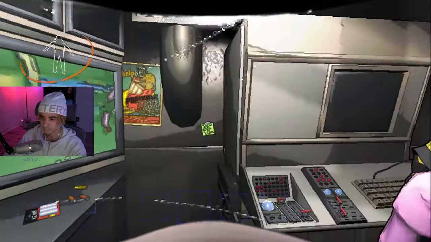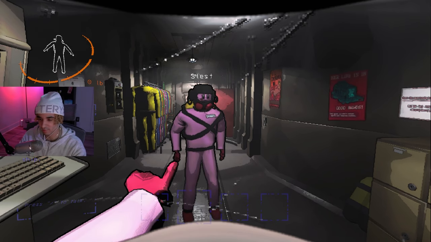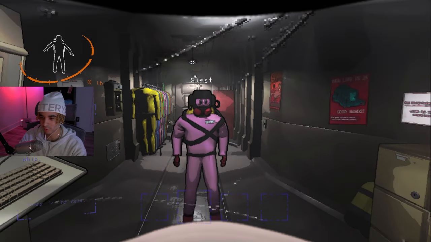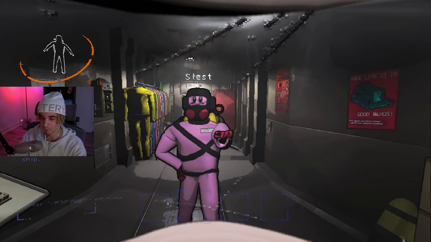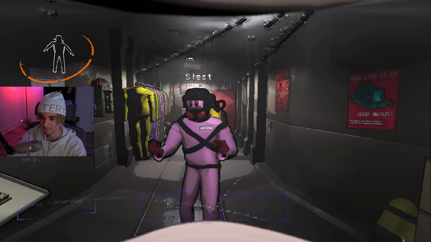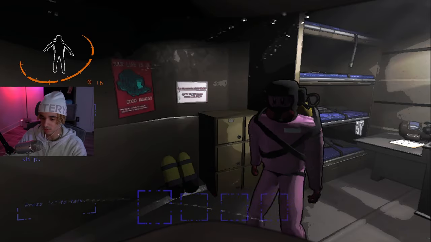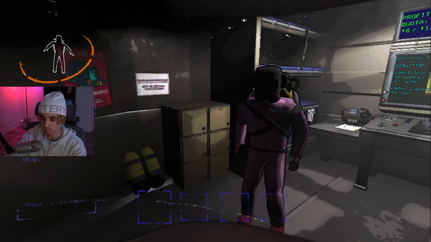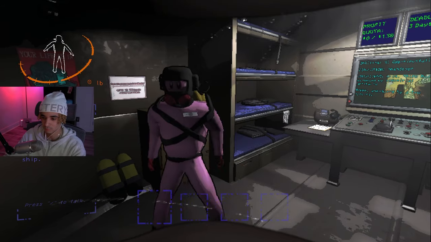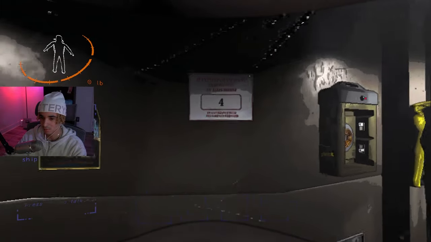So how do you point at stuff? Press F2 on your keyboard. Actually, no, for you, it's press 2. And then 1 is to dance. And then to scroll through your inventory, you have to use the scroll wheel because you don't have the mod that allows you to. Oh, wait, sorry. I forgot to push the top. Yeah, okay, I got all of that. Okay, so we're going to go to Experimentation.